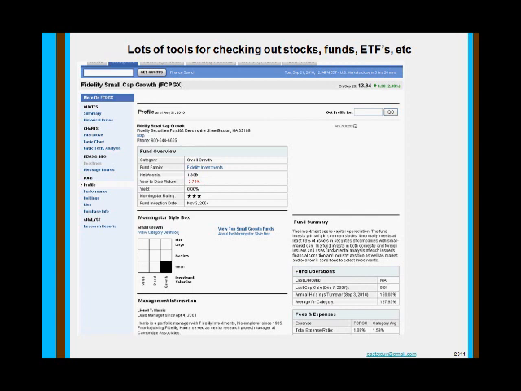If you have a large amount of money in your portfolio, you might decide you want more buckets than the 7 I mentioned earlier. You may want a large cap domestic growth bucket and a large cap domestic value bucket. There are low-cost ETFs available for all these specific buckets, and you can do your own research on them on Yahoo Finance as well.